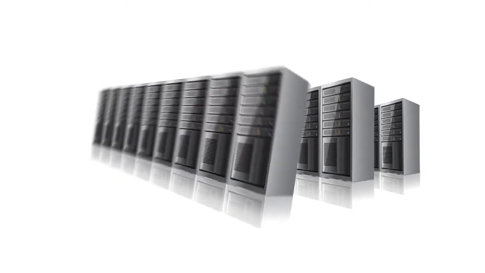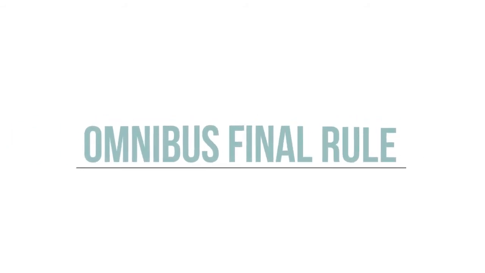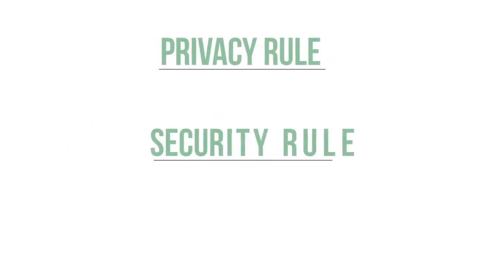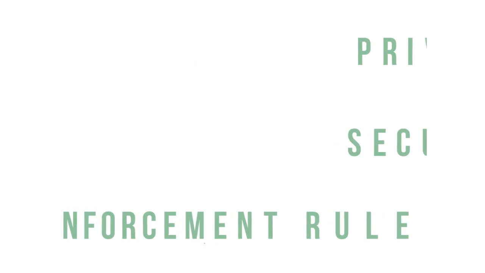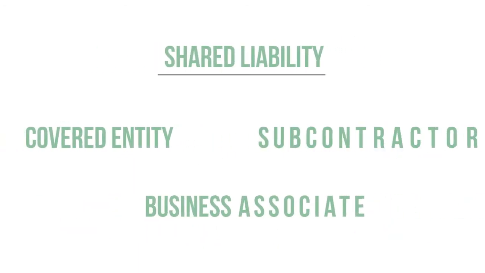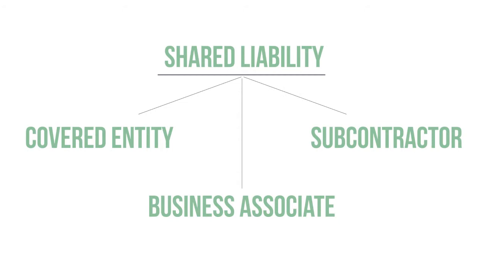A significant change with HIPAA took place with the establishment of the Omnibus Final Rule, which went into effect on March 26, 2013. This rule modified the HIPAA privacy, security, and enforcement rules to implement statutory requirements of the HITECH Act. One of the most significant changes established that all covered entities, business associates, and subcontractors must meet the same HIPAA compliance requirements that covered entities do, and all parties now share the same downstream liability. It is now more important than ever to ensure that all downstream business associates and subcontractors are compliant and accountable to all upstream parties.